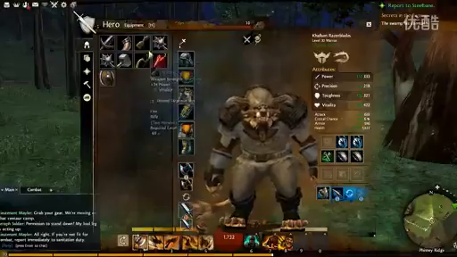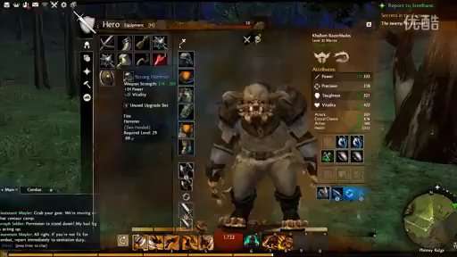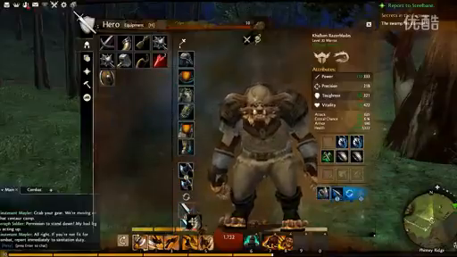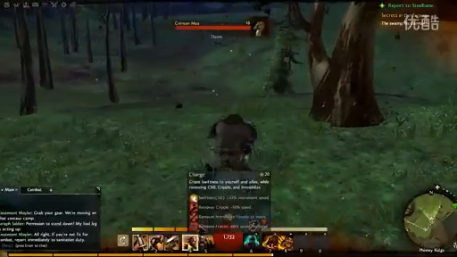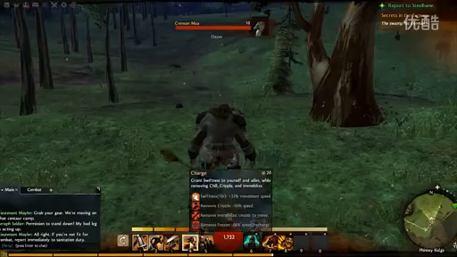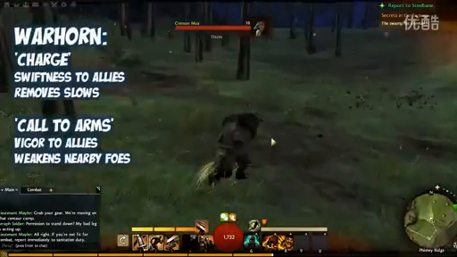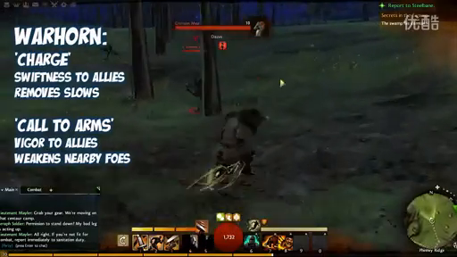Now I'm switching out again to dual wielding axes. Obviously you can switch these out. You can have an axe in one hand, a sword in offhand, or an axe in offhand, a sword in main hand. Are there any weapons you can't use as a warrior, or can you use just like everything? You can't use the magical stuff, so you can't use the staff and scepter and things like that. But most of the other stuff's open to us.